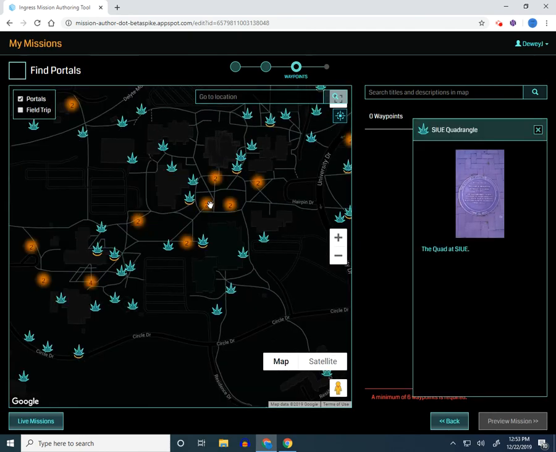But what happens is I got a real quick way of finding a whole bunch of portals. So if I knew that I had a couple hours to blow and I wanted to get some uniques, or in this case, get a lot of deploys for the challenge, this is probably where I would head. And I can then plan my route to go through and get all of these. Now, what do you do when you're all done? Well, I'm not really going to keep this particular one. So I can just come up here and I can sign out and I'm done.